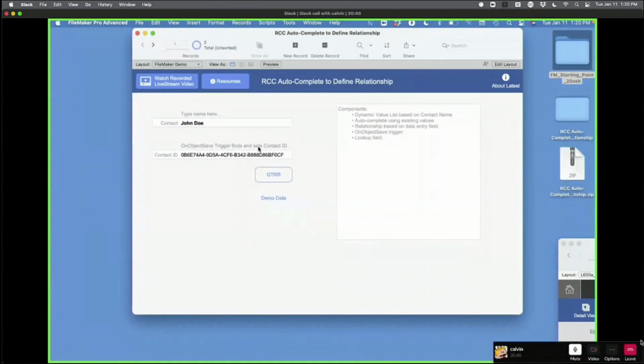Maybe establish is the better word: establishing relationships using AutoComplete. I like that one. Using that makes it real quick for people to enter data. Having the AutoComplete and the value list allows us to put that information in quickly without having to type, keeps us from mistyping it, and keeps us from having to jump back and forth between the keyboard and the mouse.